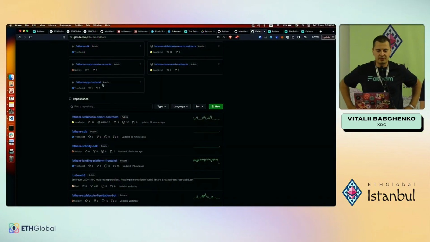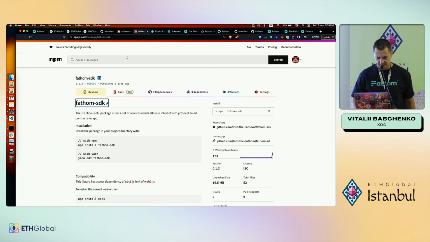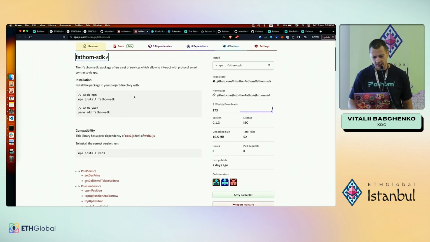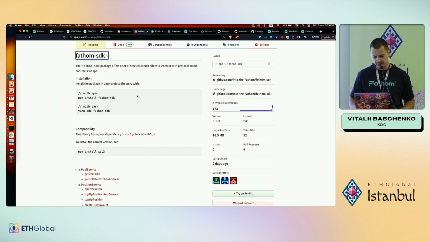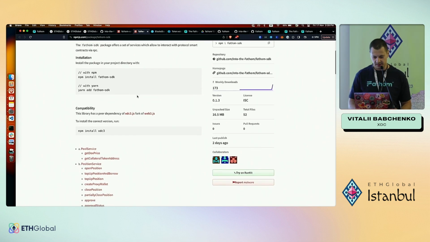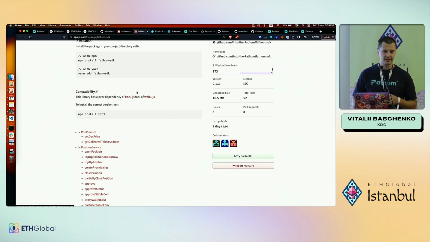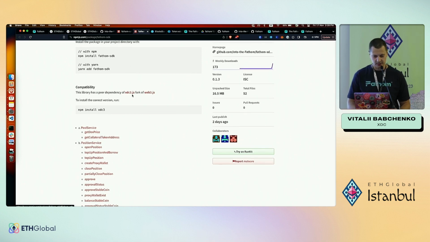Hi, my name is Vitaly. I am front-end lead engineer, and I want to present our Fathom SDK. It relates to Web3.js, but XDC network has some specific prefix, and to work in XDC network, you need a fork library of Web3.js, which is called XDC3.js.